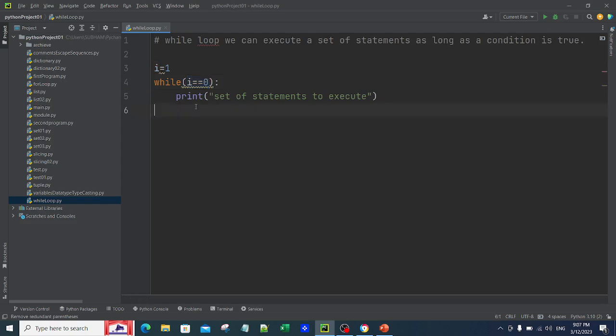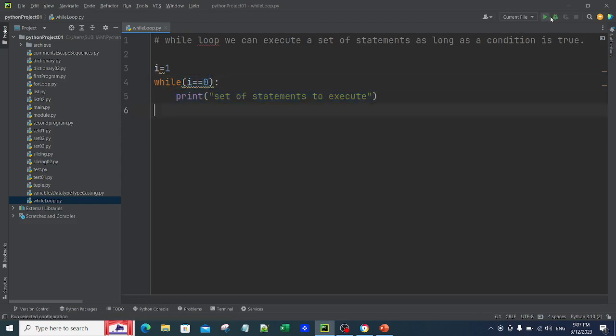This is a condition that while i is equal to 0, in that case go ahead and print me these set of statements. While this part is true, execute these statements. Now these statements can be anything, but they have to be executed only when this condition is true.